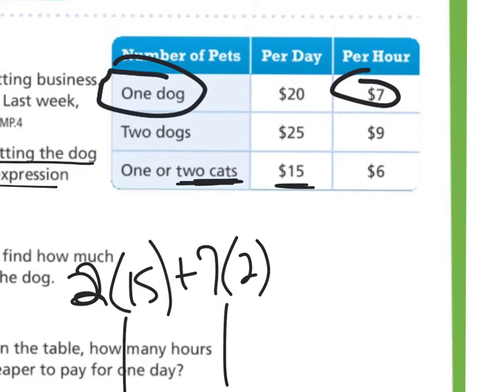Well, a daily rate's only $20, so it would actually be better to say you can watch the dog for the whole day than watching it for 3 hours. Okay, so basically that'll follow for the other ones.